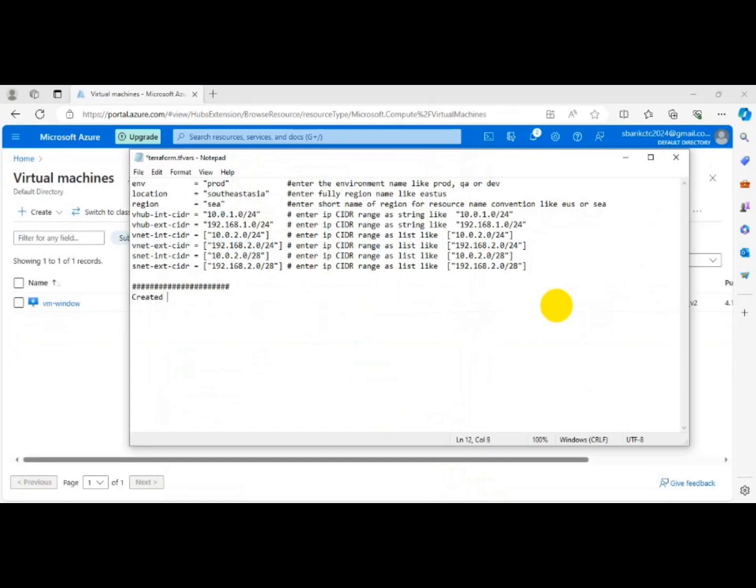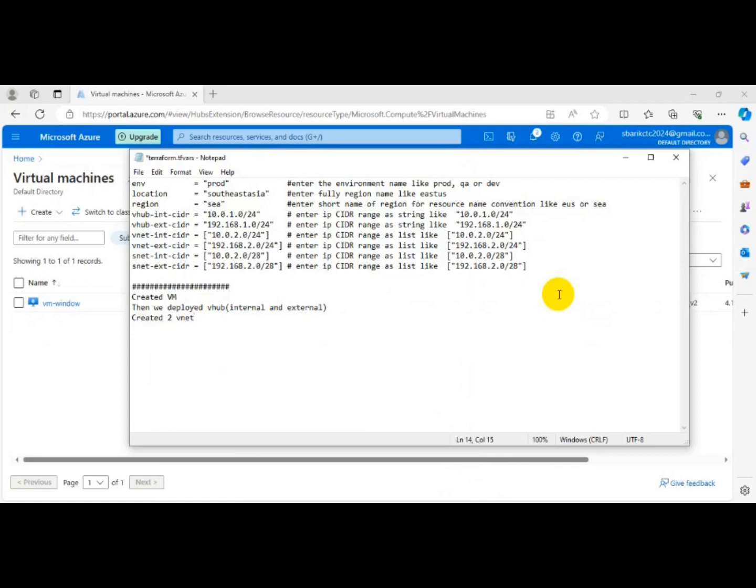If I mention it briefly, we just created the VHub, the VHub internal and the VHub external. So just let me explain what we have done till now. We deployed the VHub internal and VHub external. Then we created our VNets.